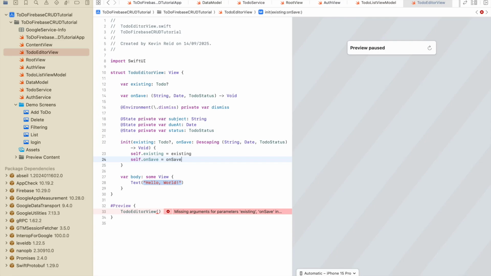So what we're doing there, we store the callback, and we also keep a reference to the to-do being edited.